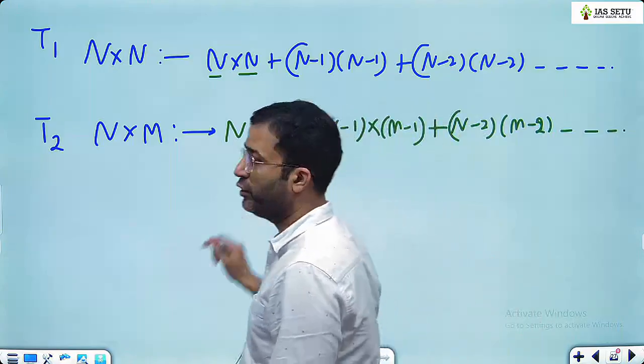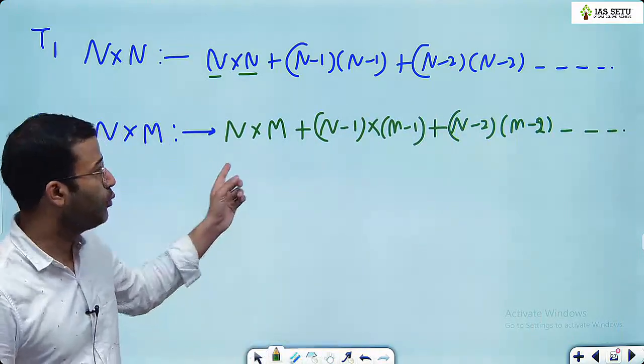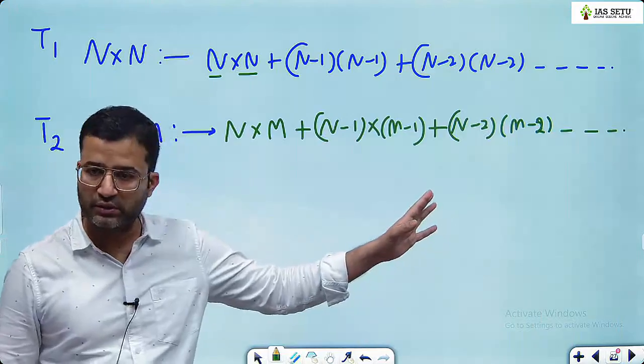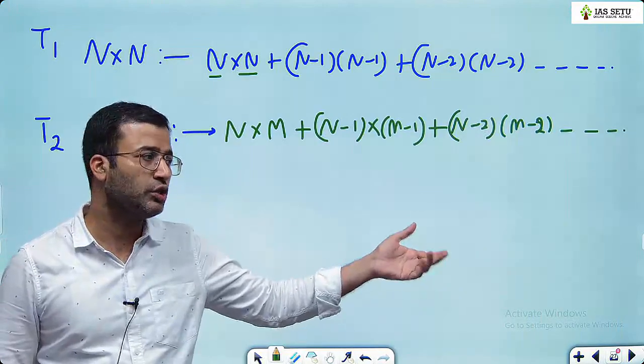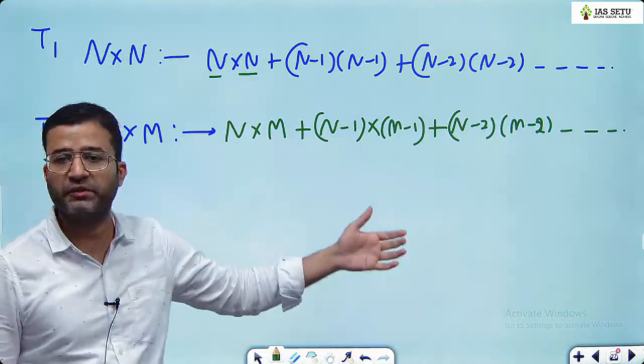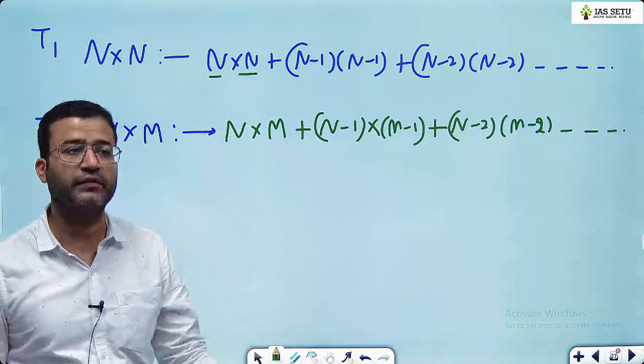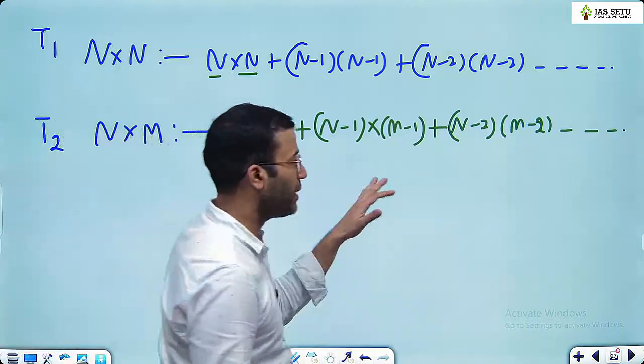There are two values, one bigger, one smaller, and you are subtracting 1, 1. So the smaller value will become 0 first. 0 into something is 0. As soon as the value becomes 0, you stop. Here also it seems difficult, but when we apply it, it will be easy. It looks difficult but it is easy when you apply it.